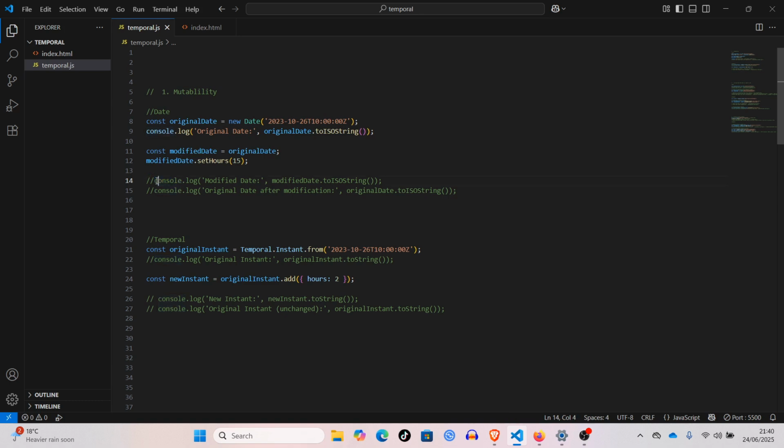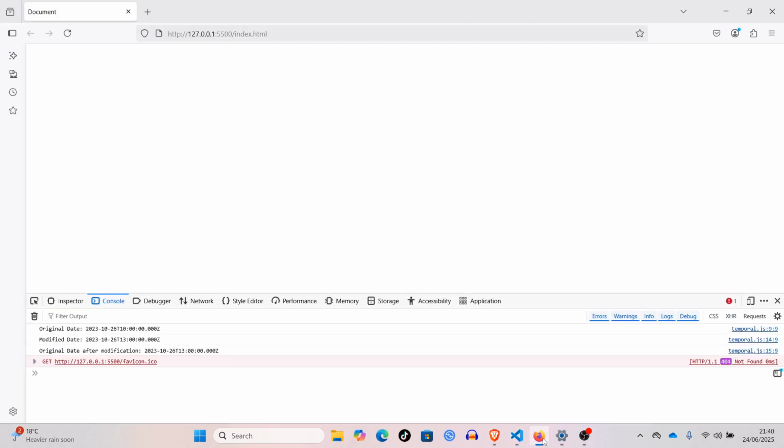And if I now output each of the corresponding dates, you would expect them to be different, but no. As you can see, originally the original date had a time of 10, but after the new modified date was changed, the original date was changed as well. That's one of the things people really hate about the Date object. You can't just make changes by assigning it to a new date object.